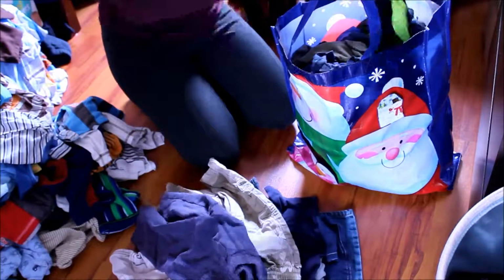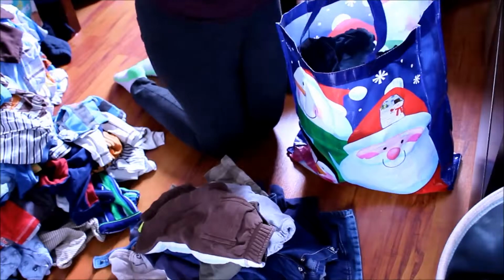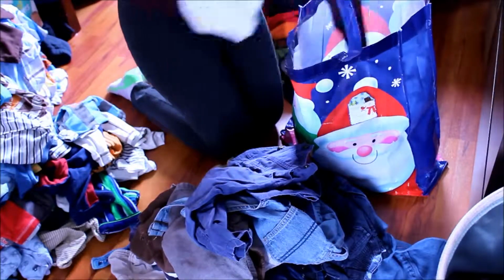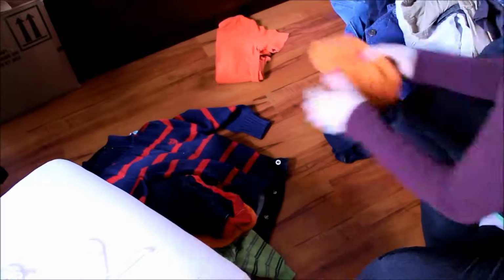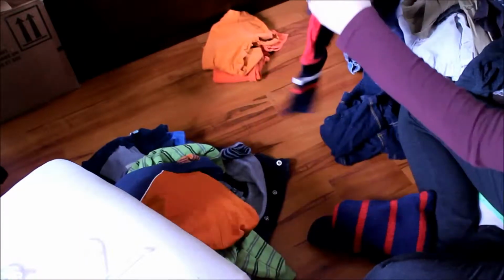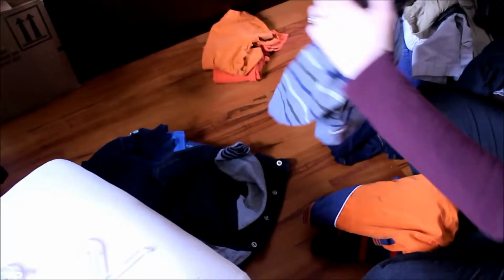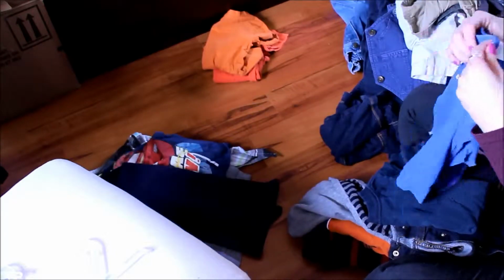These are all hand-me-downs. Look at this stack of pants. These are all about the same size. There were a few that would fit him now, which you see me setting aside to add to his drawers. The tops, there weren't that many shirts and jackets and sweaters, so I did hold on to quite a bit of those. But the pants I was more ruthless for, because there must have been like 30 pairs of pants there, all in one size, and there's no way he needed that many pairs of pants.